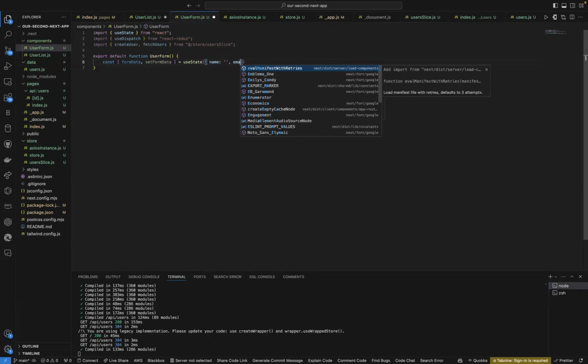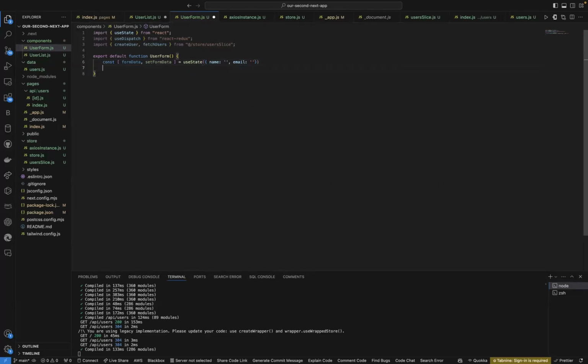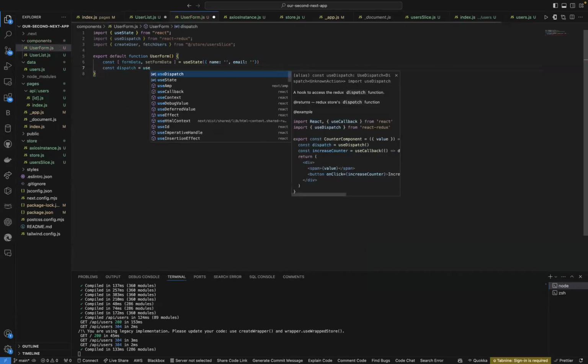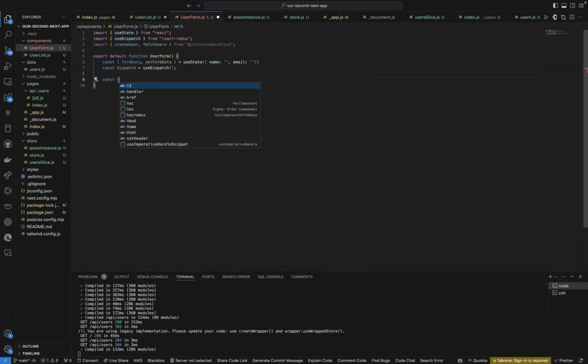And then same thing for email. And the initial states for email is empty too. Then we have our dispatch function. Use dispatch. And we now create our inputs on change handler.